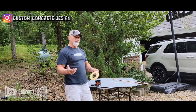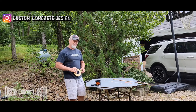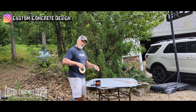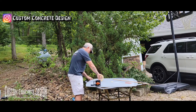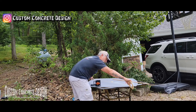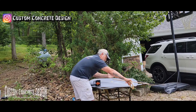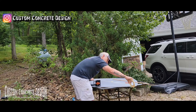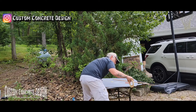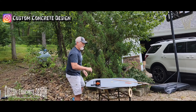So when you're laying your tape, you just put one side down, like you saw me do on this last piece. Pull it out nice and tight, and then you just drop it straight down, kind of hovering over the top of the tape, onto your mark. You always want to stay on the outside of that line, whichever way you're taping. So I'm going to pull this real tight. As long as that's pulled tight, it's going to be straight because you're dropping it from line to line.